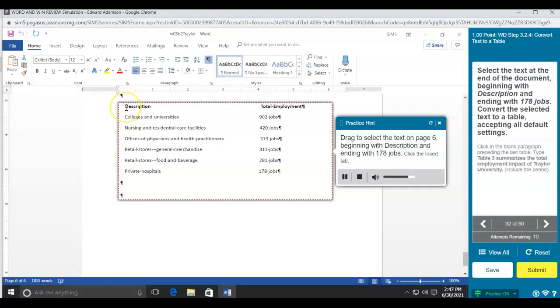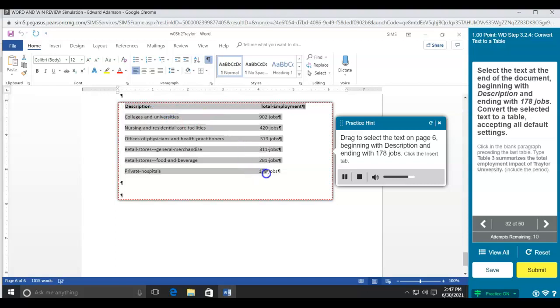Drag to select the text on page 6, beginning with Description and ending with 178 jobs. Click the Insert tab.